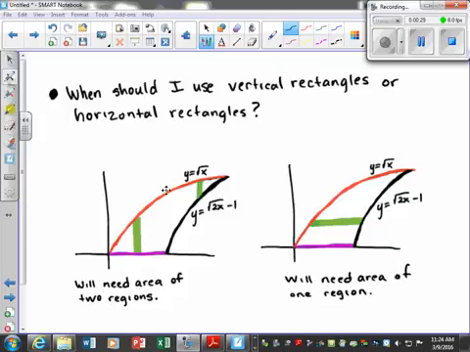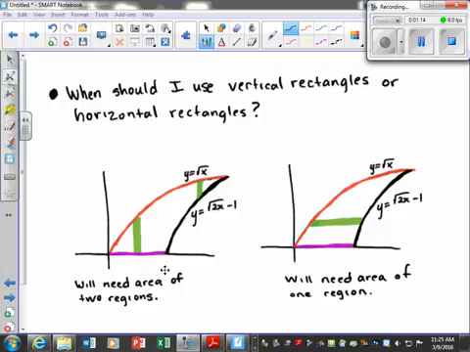We can see we have red, we have black, and then we have this x-axis, which I just put in purple to distinguish the difference. But we can see that if I drew a dx rectangle in here, it has an upper boundary that's red and a lower boundary that's purple, but that's only up to this part of the figure, because if I just threw one over here, a representative dx, my upper is red, but my lower is black. So I would have to have two regions here, just like we did the last time, an area 1 and an area 2, and add them together. So that would probably be a little more work.